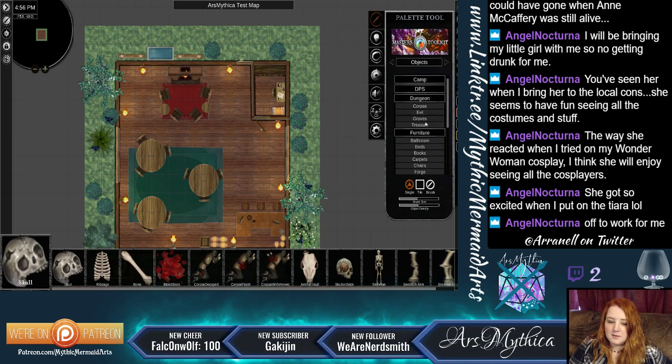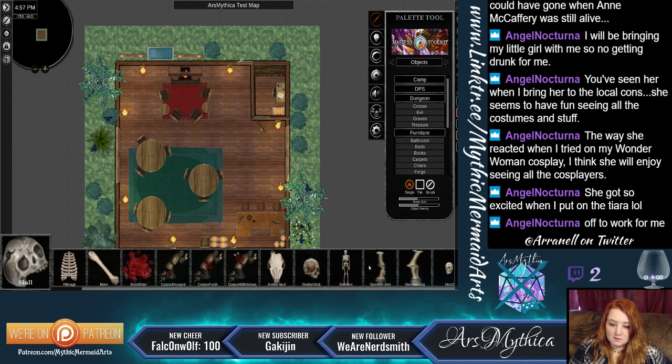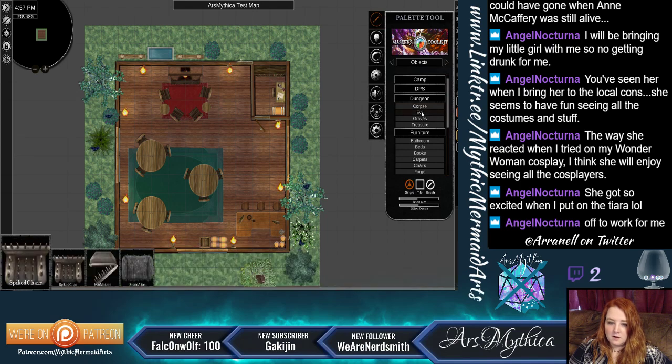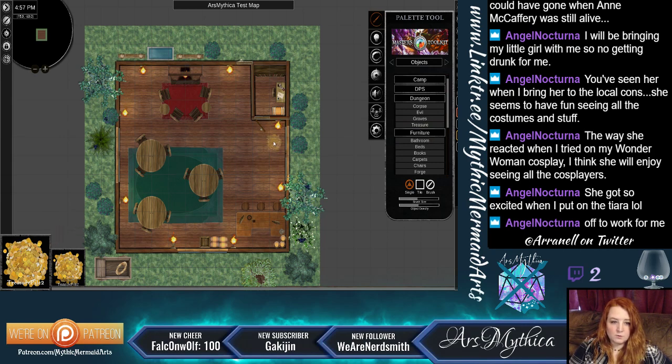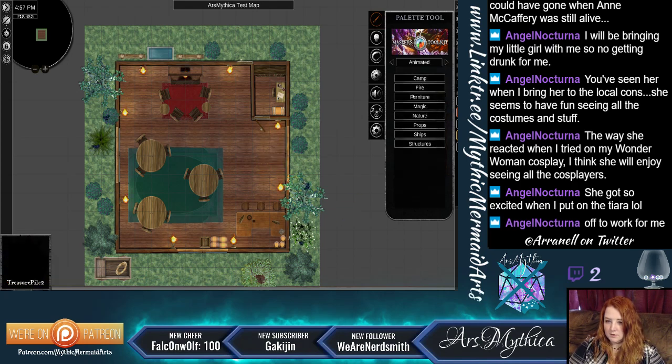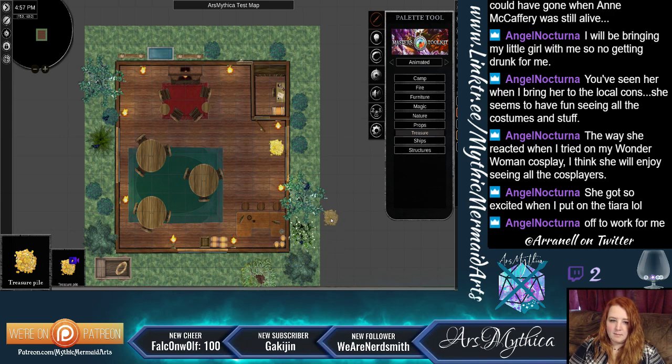Okay, so dungeon features, just to show you guys some of the things you can do. There's bloodstains and bones and skulls, skeleton arms, things like that. There are spiked chairs and iron maidens and stone altars, different gravestones and spider webs, coffins. And this one's kind of cool. You can just place random treasures, like little things. But I think that if I was going to put treasure down, where did I see that? Props, treasure. I think I would use this one because it's animated.